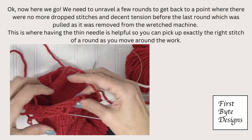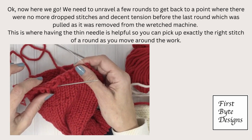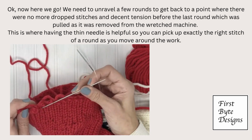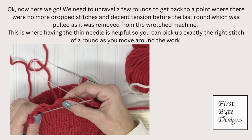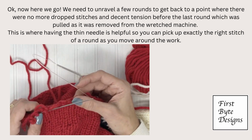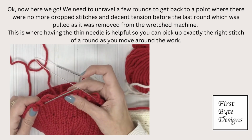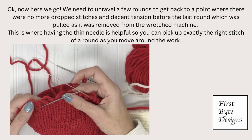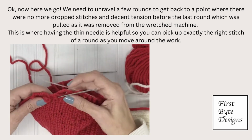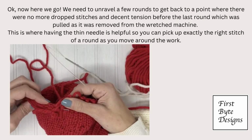That's why when using one of those wretched machines, I always suggest make your work a little bit longer than it needs to be, and then go back to finish it using a proper knitting technique and a proper set of knitting needles so you get a nice edge. Sure, people will still know that it wasn't really knit, it was made on a machine, but at least it will look a little bit more professional as opposed to homemade. So I'm going to continue doing that now and be back with you in a couple minutes.